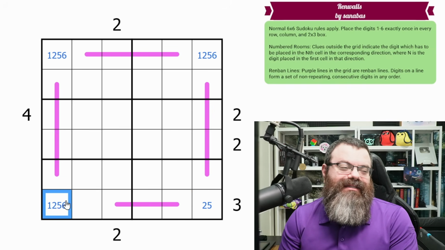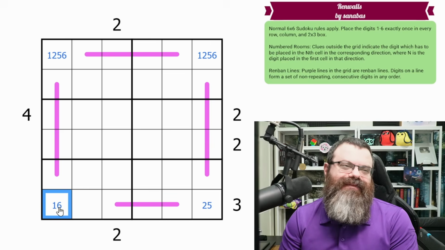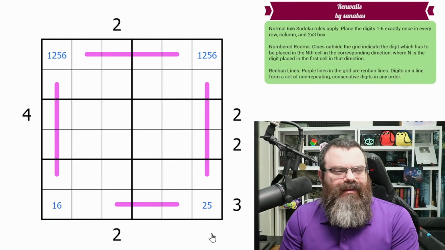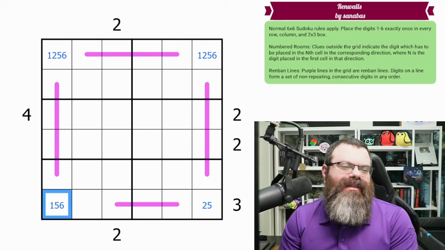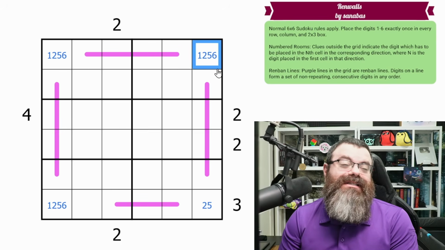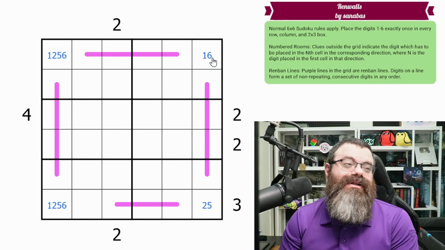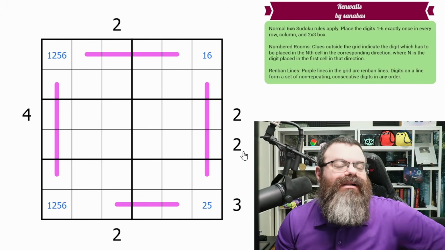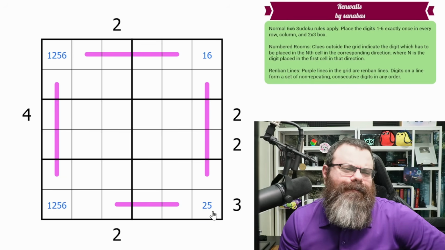That means that this is 1 or 6, because you always have to have a 1 or a 6 missing. We're either 1, 2, or 5, 6. Oh no, sorry. Let me take that back. That's not the outies. This is only a 3-cell Renband. I got confused. So this 2, 5 does affect here, though. This has to be 1, 6. Now 1, 6 could go with anything. All right. Sorry about that.